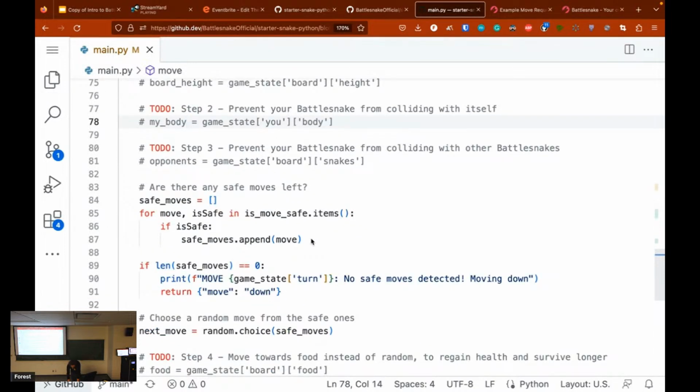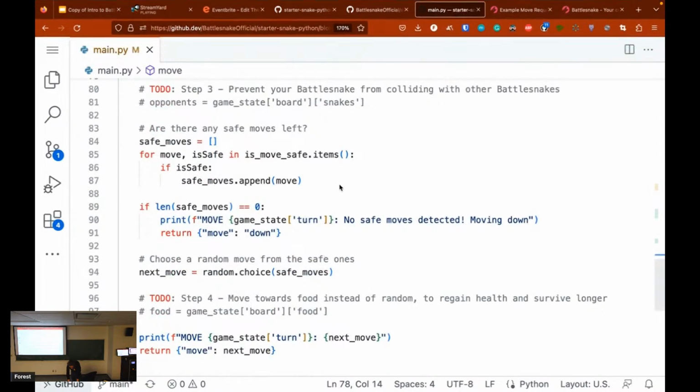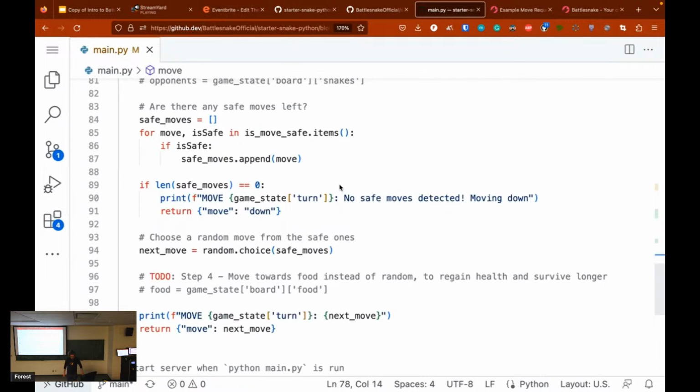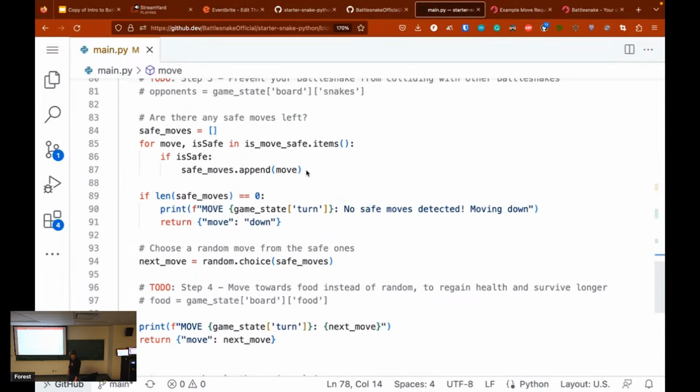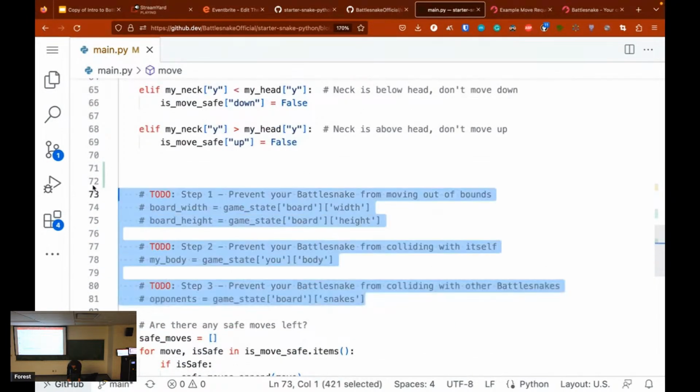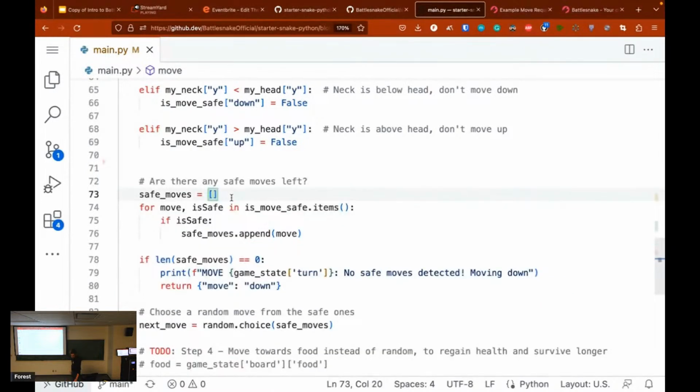So now let's go down to the bottom here. I'm going to try to keep this one quite short and wrap up a few minutes before, just so we can move on to the next workshop. But now that we've determined, regardless of whether this is influenced, I'm just going to take this all over and pretend that we only care about where our neck is. We're going to have a certain amount of safe moves.